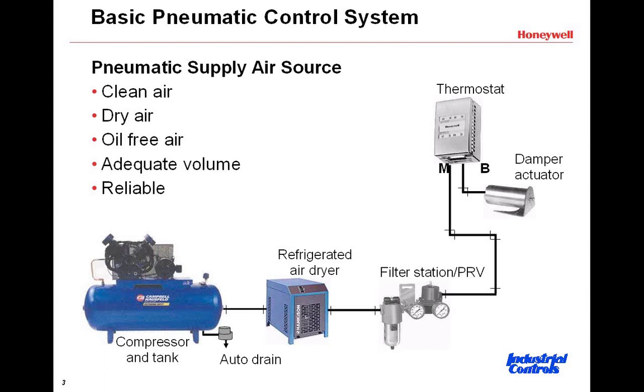And ultimately, at some point where that water becomes so high that it starts to come into the downstream components, you'll have serious issues. So the auto drain itself should be looked at — as the compressor should be — really on a daily basis. We'd be looking for the drain line going to the floor drain or local drain to be wet, because that's going to be operating all the time.